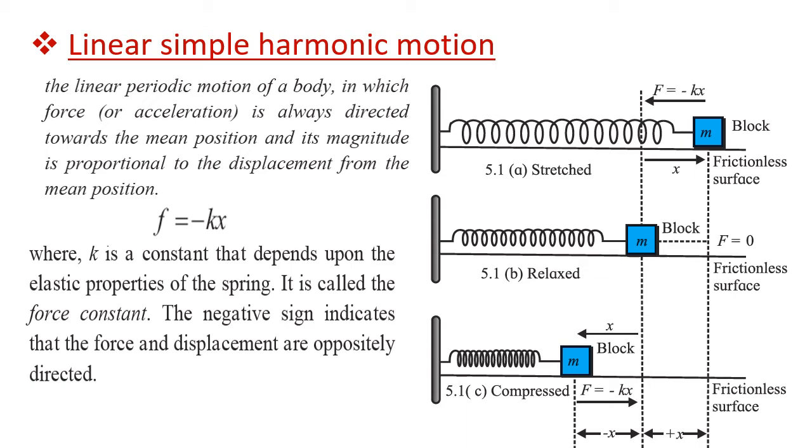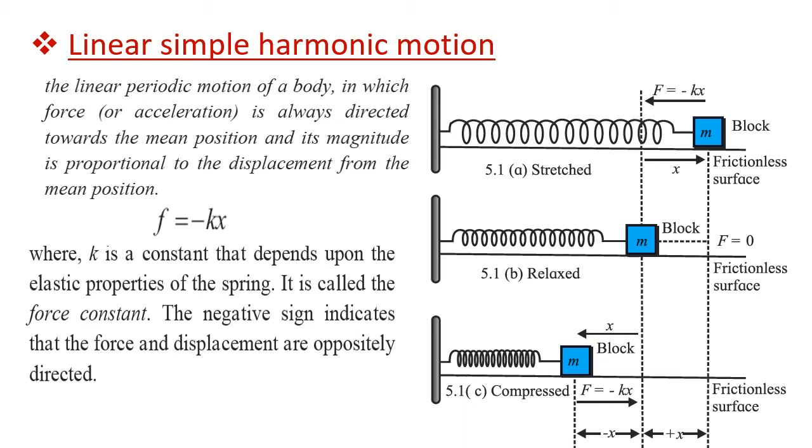Now if you just focus on diagram B, then as I said, it shows the equilibrium position in which the spring exerts no force on the block. Now if the block is displaced towards the right from the mean position, or from the equilibrium position, what will happen? We are stretching the spring in the right direction, but the force on the block will be directed in the left direction. Okay. Now on account of the elastic properties of this spring, what will happen?